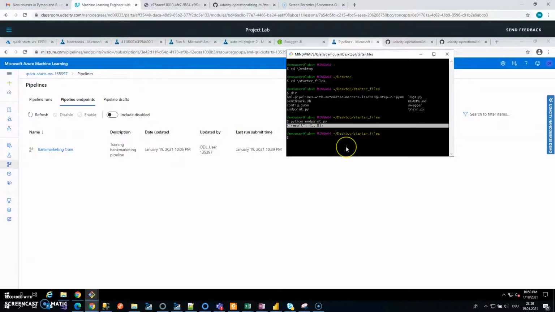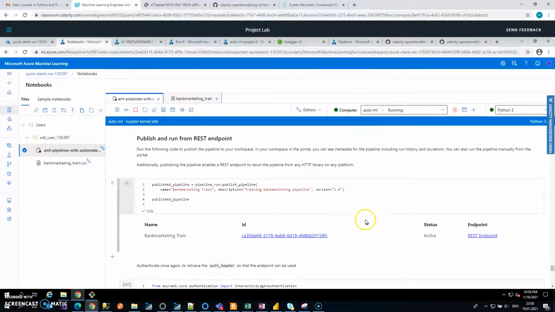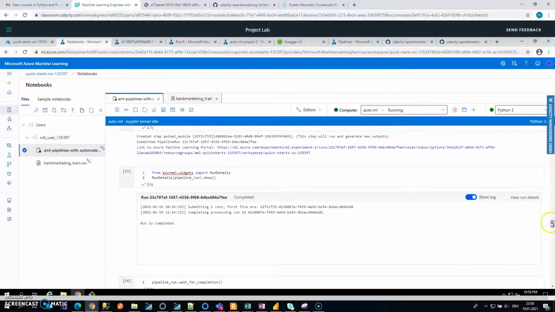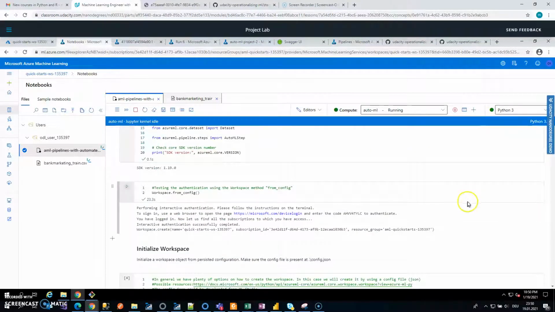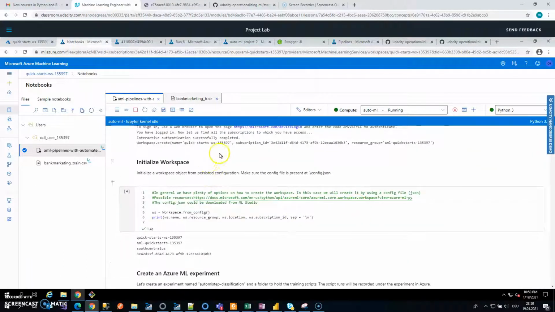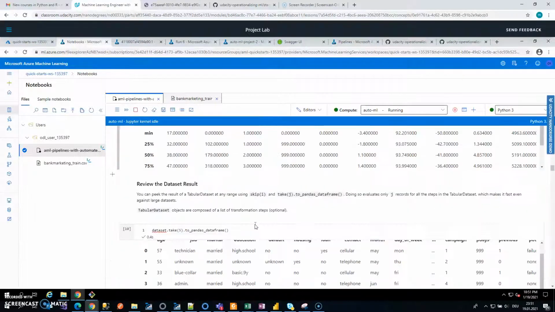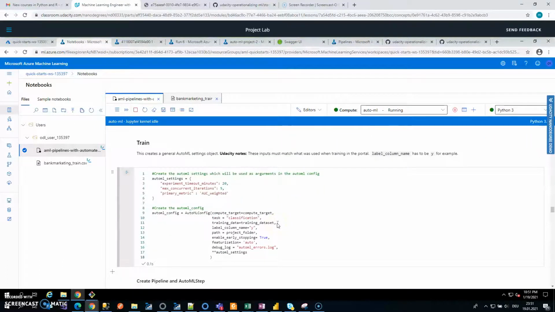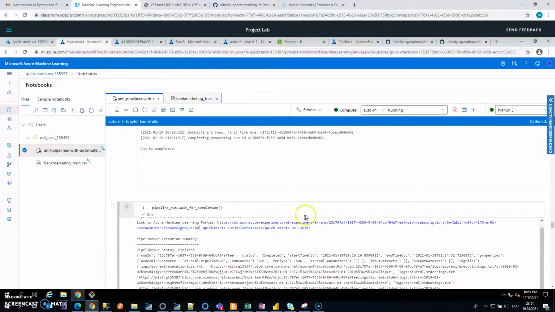In this case, when we send an input, we receive the output from the machine learning model, and a lot of this is controlled using the Jupyter Notebook, which contains all the steps needed to deploy the model and the pipeline, from initializing a workspace, creating the experiment, attaching the ML target computer, getting the input data, cleaning the data, training the data, creating the AutoML configurations and the AutoML settings, creating the pipeline, and I guess that's it.